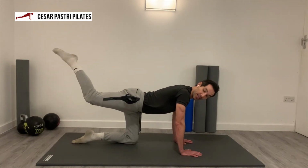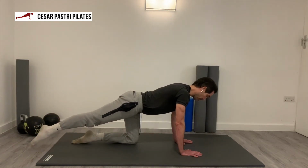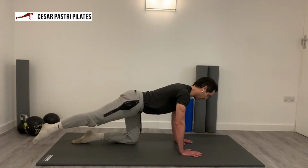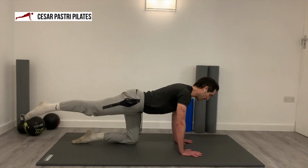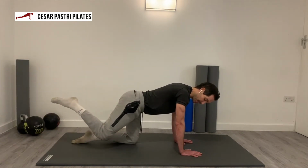I'm going to get you to extend the leg back. Little tap down, inhale. Pull it up. Tap for 2. Pull it up. Tap for 3. Pull it up. And last 2. I really feel my gluteus really active, and I'm going to bend the right knee, return it.